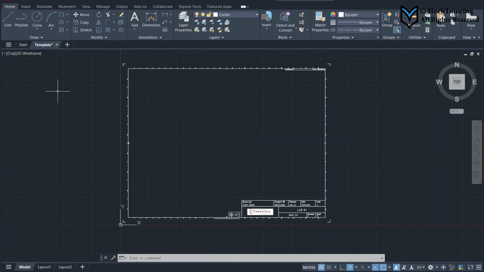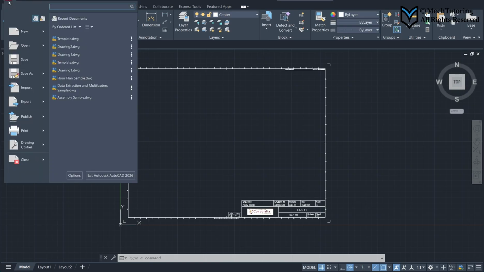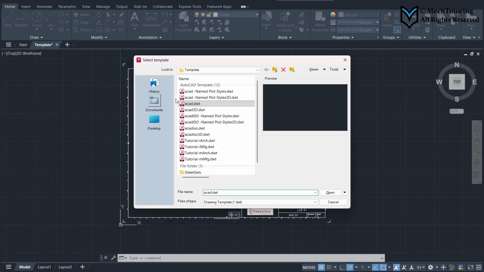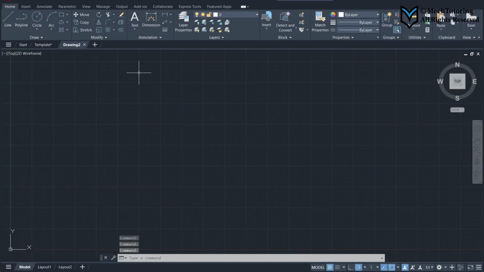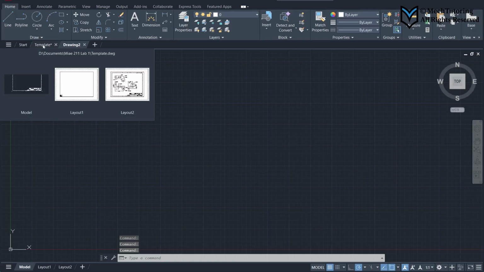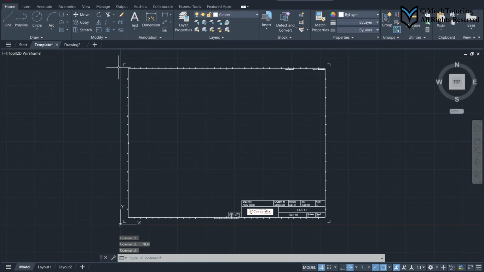Okay, so what you are going to do is click on the A of AutoCAD on the left hand side top and click on New and select the template acad.dwt from there and open it up, and then go to the previous template file we have and then click on the screen with the left mouse button.